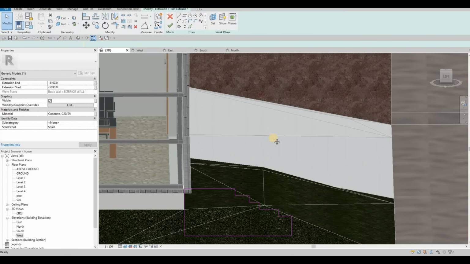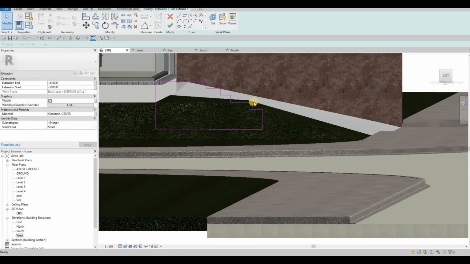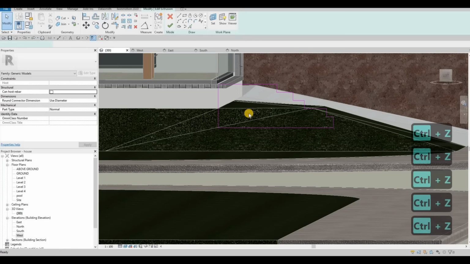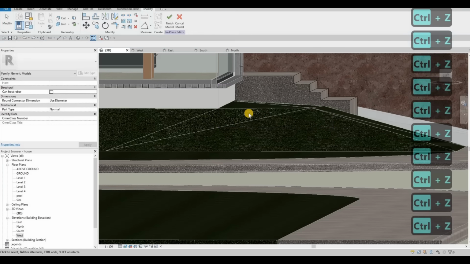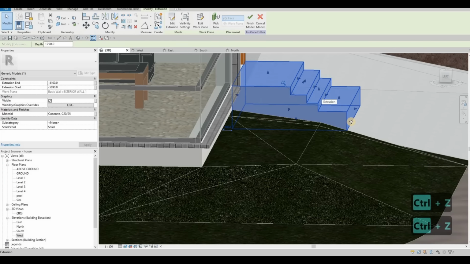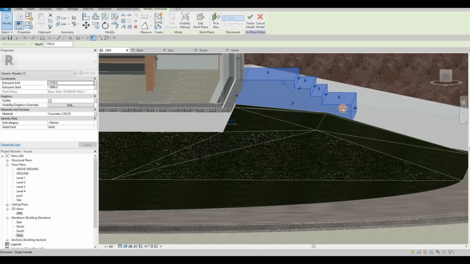What I'm gonna do is edit extrusion again. I feel like I'm not gonna extend this part right here, because the more we extend, the bigger it gets, and then the higher it gets.